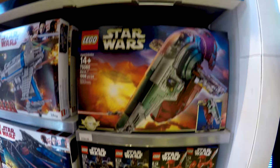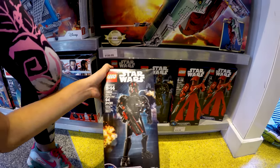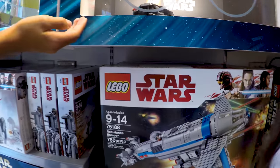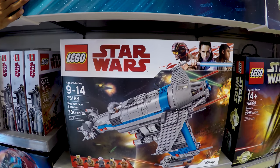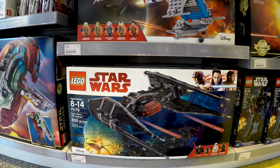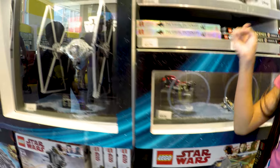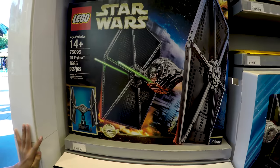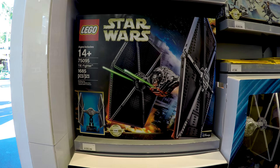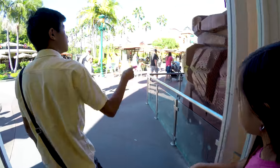We're just showing you the big sets. As you can see on the ground there are all kinds of small Star Wars and other sets as well. These are pretty much all 2016 and 2017 builds. The Eclipse Fighter — these look great. Love the Star Wars stuff. Some of these we've never even seen. Makes sense — they're releasing most of these here and some are exclusive to this Lego store. They came out with a new Tie Fighter — Kylo Ren's Tie Fighter.